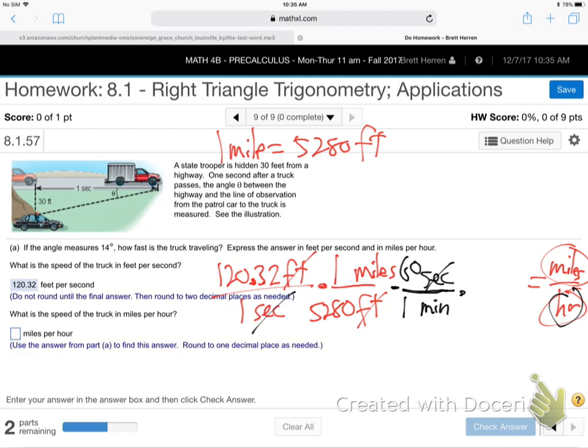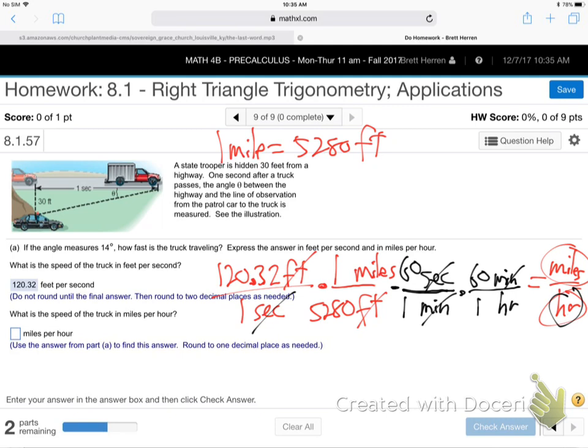So one more step. What am I motivated to get rid of? Minutes. Where am I going to put them? On the top, so they'll go away. And you can easily go to hours. 1 hour is 60 minutes. See how that was? And if I stop now, it's miles per hour, isn't it? See how easy that is if you follow the yellow brick road of just canceling units? That'll convert you from feet per second to miles per hour.